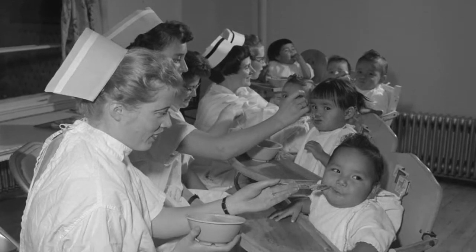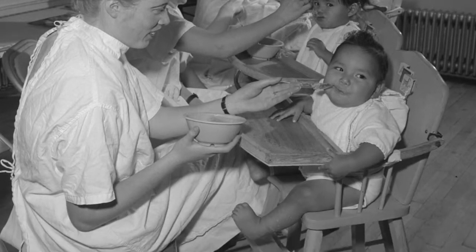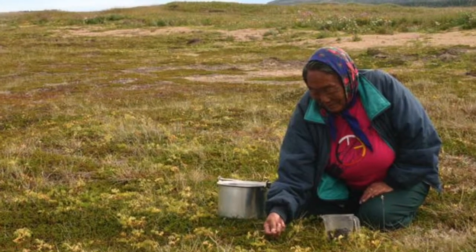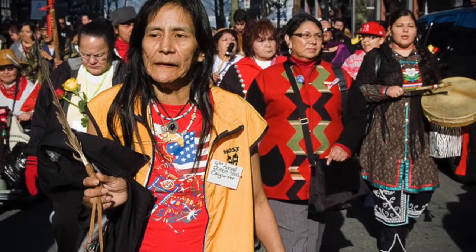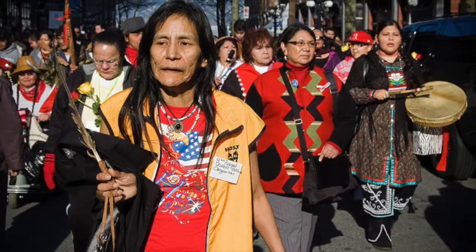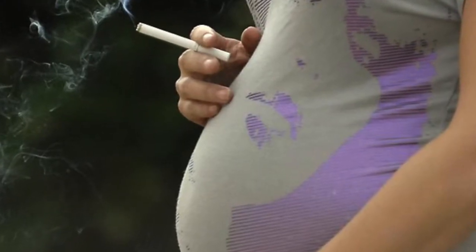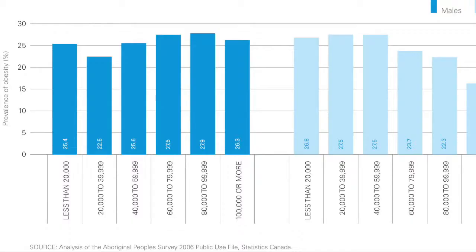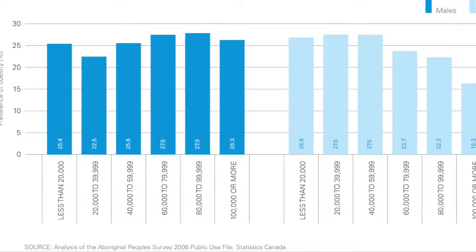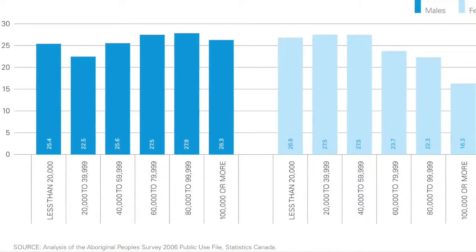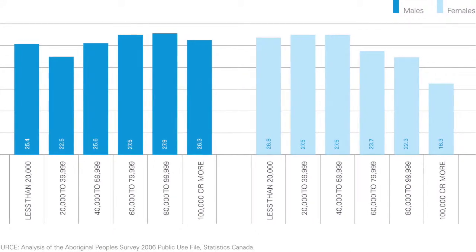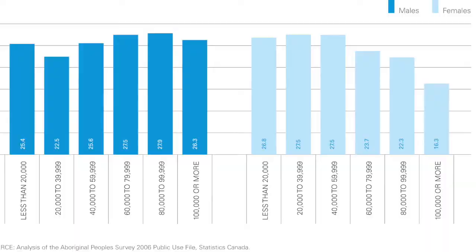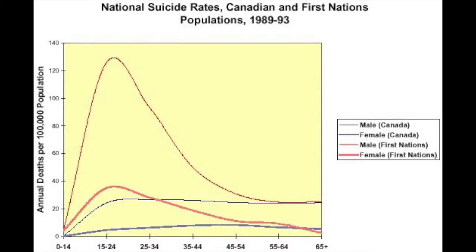Other conditions include low birth weight, which affects children, also conditions such as ADHD, fetal alcohol syndrome, and undiagnosed mental and physical illnesses. Teen pregnancy is also extremely high in these cultures, which causes a whole host of other health issues. Some of the prevalent illnesses and conditions include diabetes, cancer, high blood pressure, high cholesterol, heart disease, and suicide. Suicide rates are a leading cause of death, 11% higher than the national average.